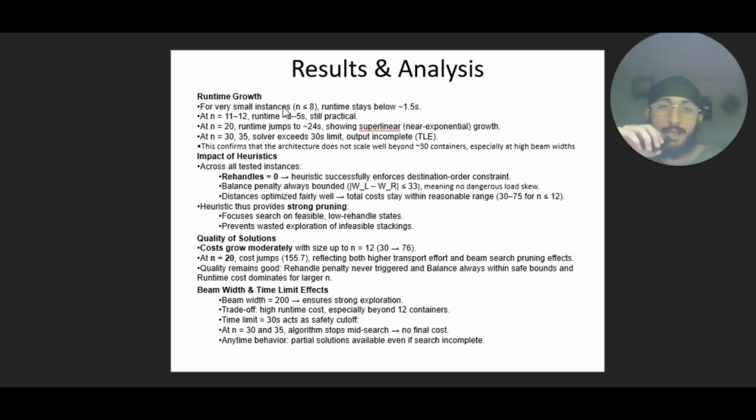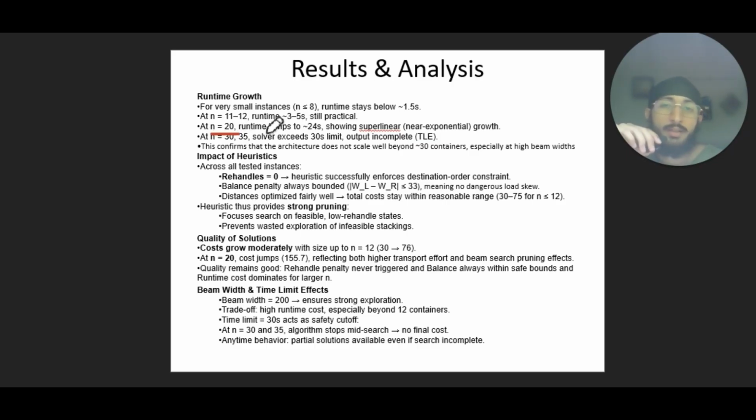Now moving on to results and analysis. For very small instances, n less than or equal to 8, the runtime stays below 1.5 seconds. At n equal to 11 and 12, runtime goes between 3 to 5 seconds, which is practical. This is a run that I've shown for beam width that I've chosen as 200, and the time limit I've chosen as 30 seconds, right?